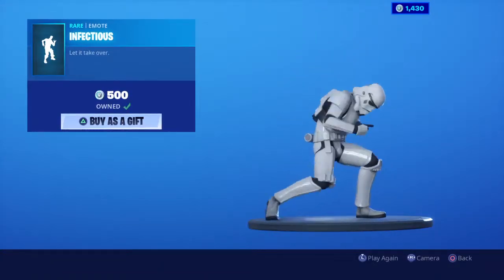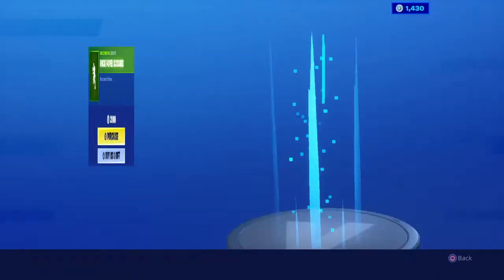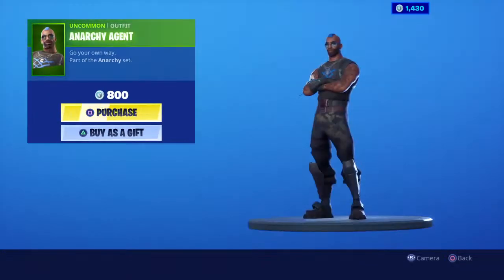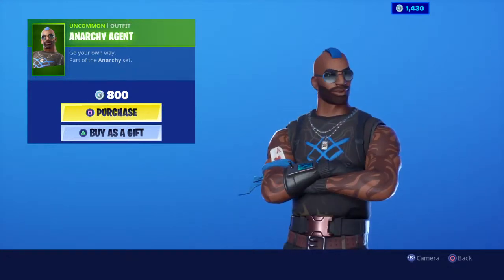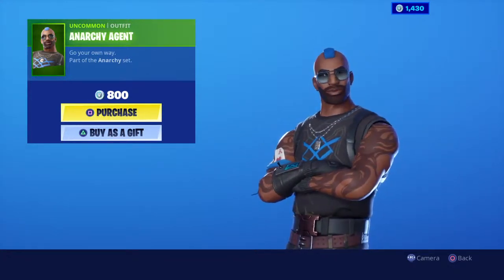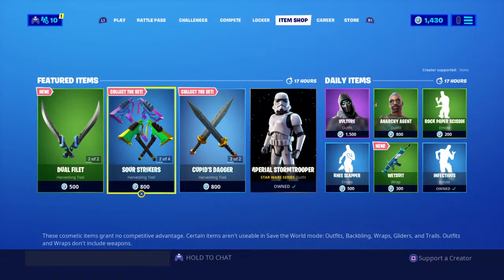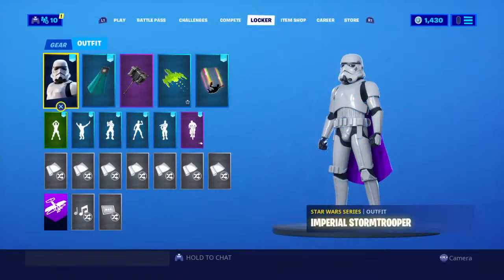Next, we got Infectious. Rock, paper, scissors. Anarchy. It looks like a bootleg Mr. T or something. And that's really about it when it comes to the item shop in Battle Royale. I mean, if it's your cup of tea, go for it.